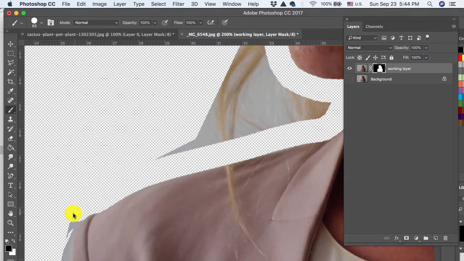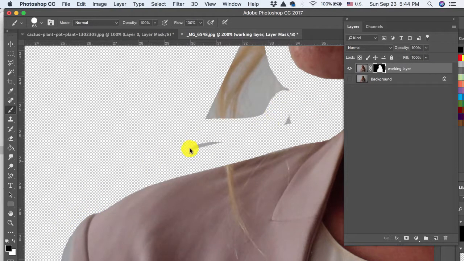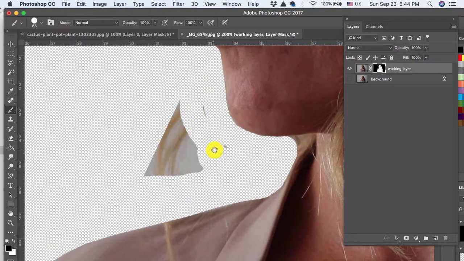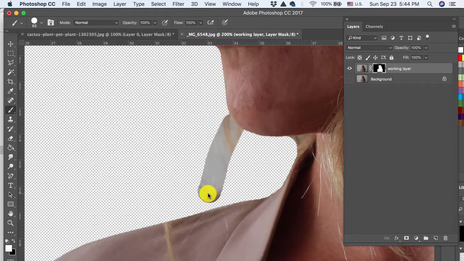And then I can just kind of freewheel that, okay? And then I can just come in here with my paintbrush and I'm painting the absence of the layer. So it's a little bit like scissors, but essentially I'm painting the absence. And what's the difference? Well, if I make a mistake, I can change the colors and I can paint the presence of the layer. See? Very easy. If you make a mistake, you just paint it with white.